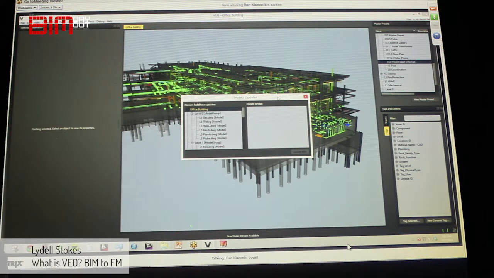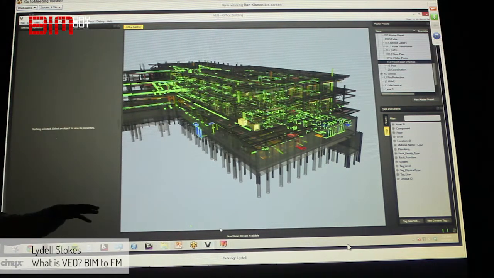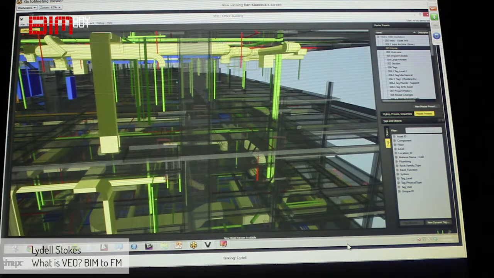So, okay, thanks, Dan. I've got VEO on my computer here, so if you want to have a look after the session, that's fine. But while we've got Dan on the line, is there any questions? We've sort of flown through at a high level through VEO and the different modules. We haven't talked about a couple of the modules, but because today's focus is really about the BIM to FM piece. The M6 team is a very tight team. There's about 20 development staff, very creative, very much focused on quick response times to customers, which is a unique thing in this industry. So these guys will provide technical support and rectification or bug fix or enhanced functionality extremely quickly, because their onus is making the technology work for the customer. So that's pretty refreshing in this world, right?